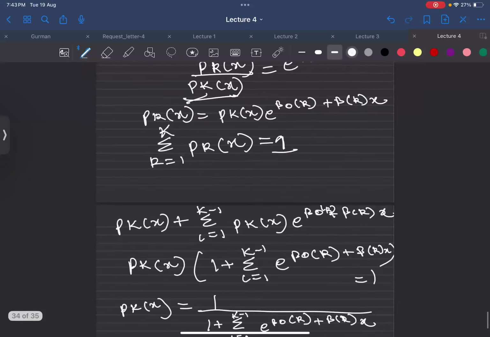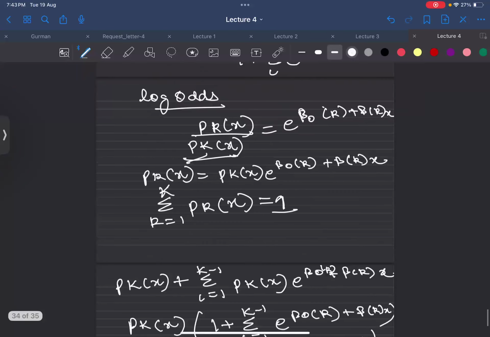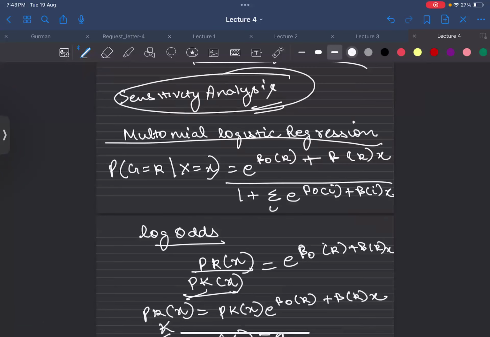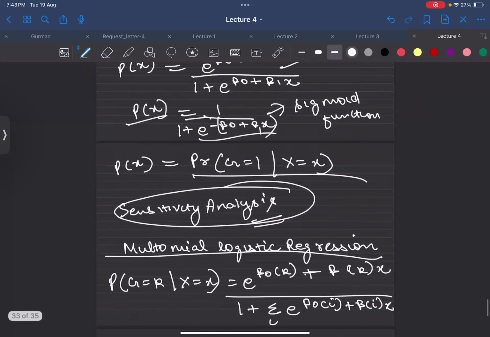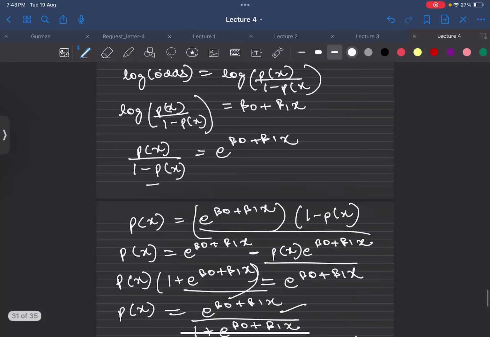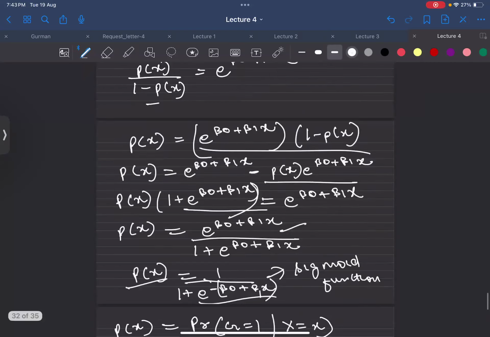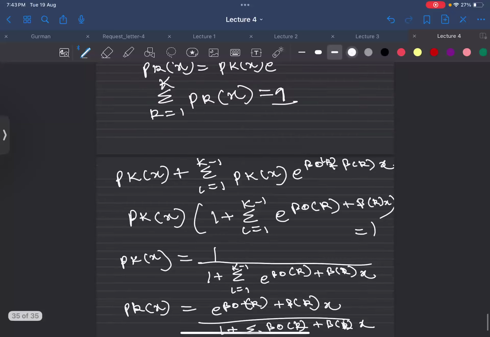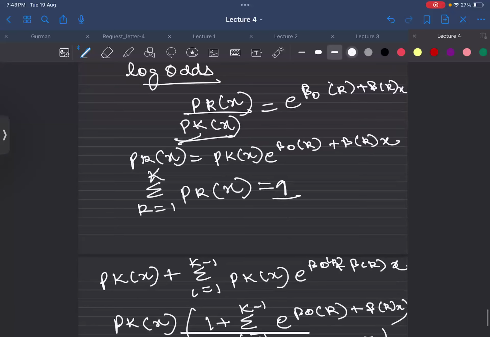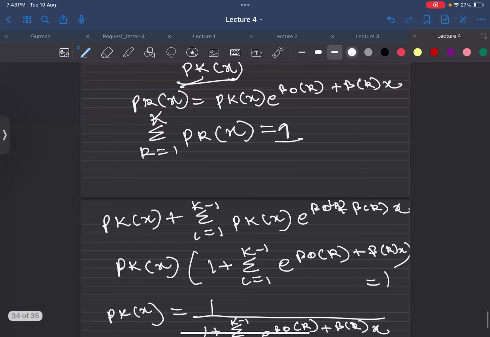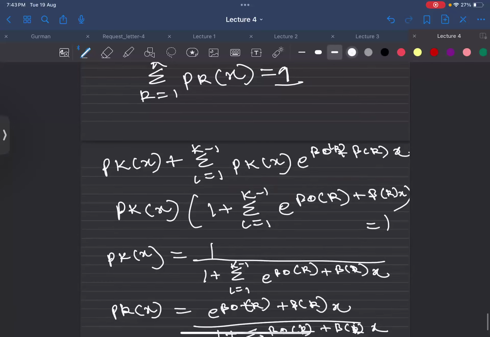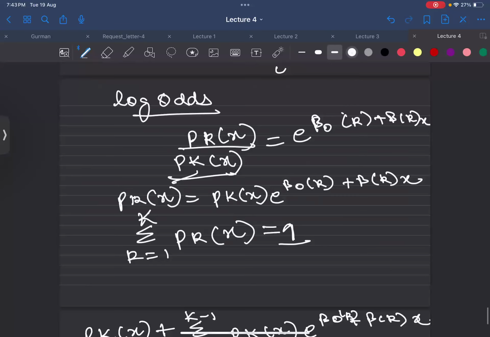So it's just the derivation of how I come to multinomial logistic regression. This formula, like earlier we had the sigmoid formula by the log odds thing. I'll say you can take it as a homework problem, how I'm trying to decode it. I'm giving you the solution also. Just try to see what I'm doing. I'll give you an intuition.